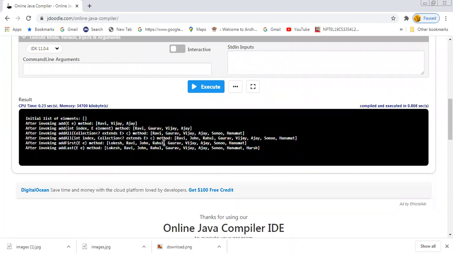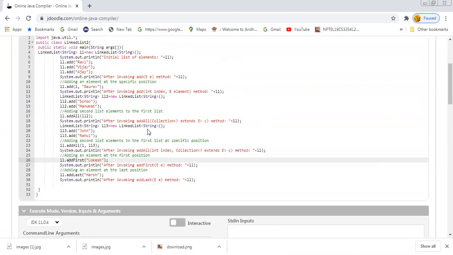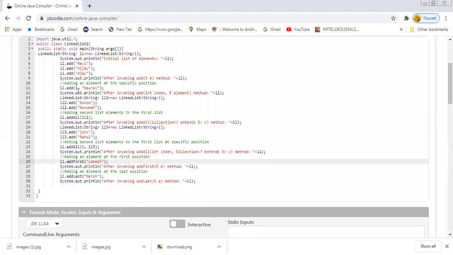So previously we have considered the list index starts with 0. So always we'll try to add position minus 1. So if it is the case, what happens? We are supposed to add Gaurav at the 0th position because we have specified the position as 1. So 1 minus 1, 0.